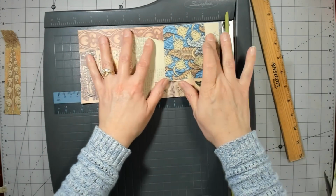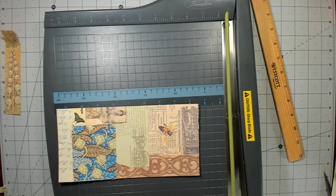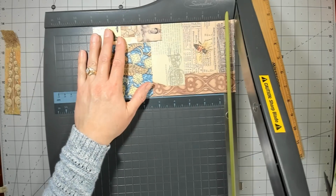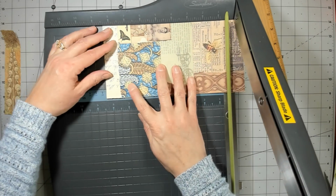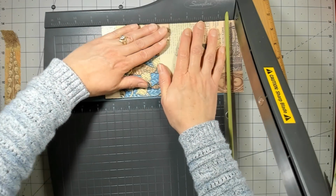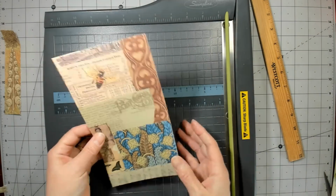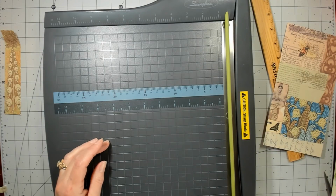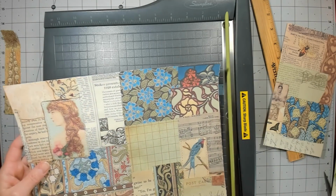And then how long are these anyway? They should be pretty close. Yeah, they're just a little over. I think I'm going to cut the top off. 8.5. Let's get it straight. Okay, so let's see, that's a good size. Good size. And then maybe for the other one, maybe I'll use the lady here.